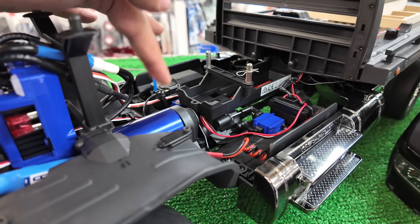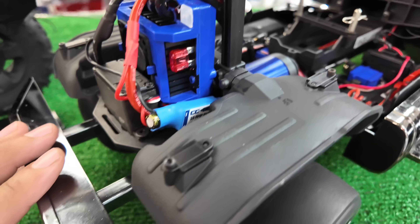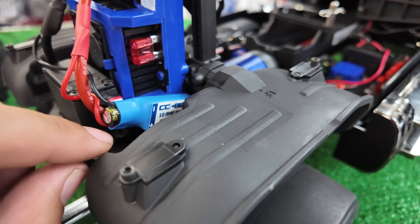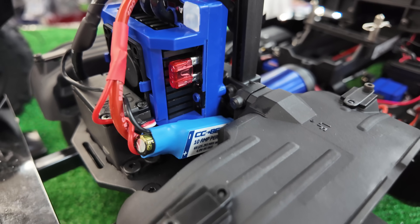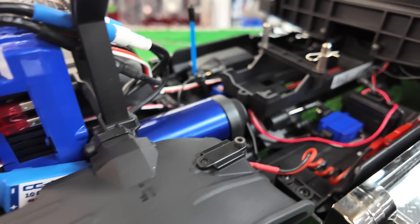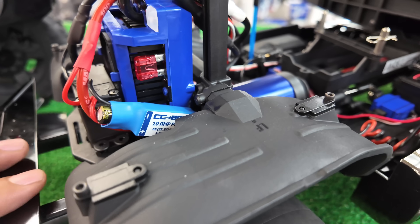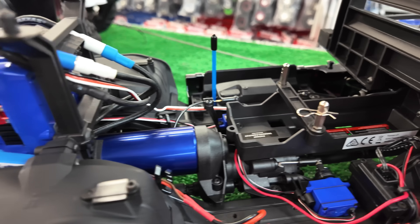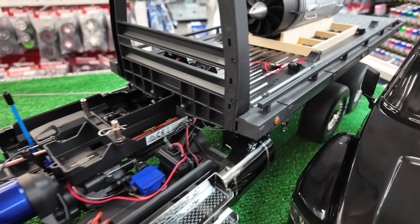I confirmed: 6S ESC with the forest motor just as we thought — they said it's the biggest gear you can put on there. This thing is insane with these tires. Going back to the BEC: the reason people run BECs is if your servo pulls a lot of amps — it basically powers your lights, your servo, and your receiver, giving it a nice consistent higher-amp power supply so you can power everything hooked up to your receiver.